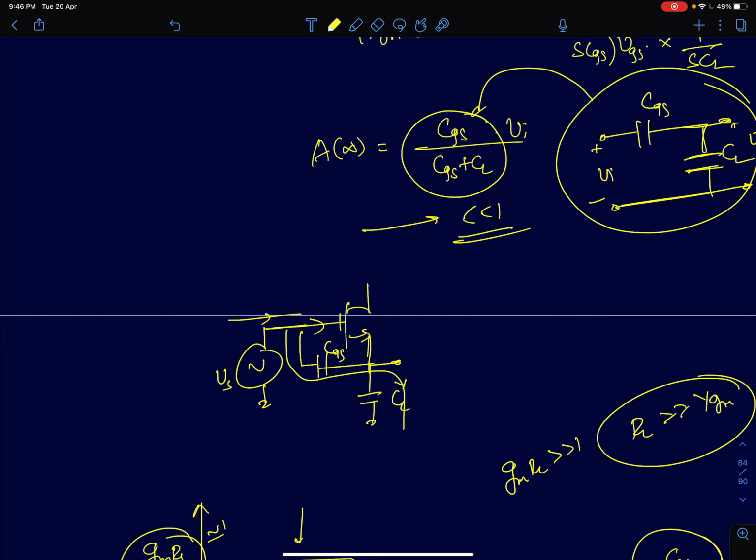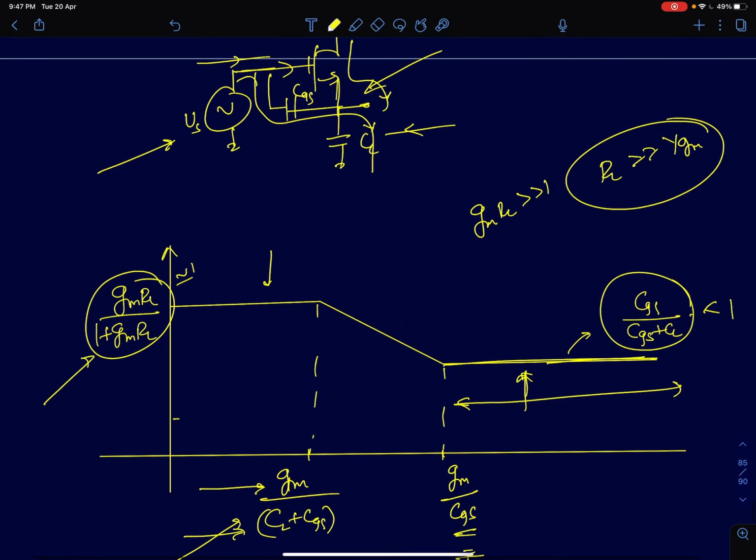For an ideal amplifier, you should have power amplification. The power delivered to the capacitance or the output load should be greater than the power drawn from the input. And that is violated at very high frequencies, so it no longer behaves as an amplifier. So we discussed, even though the common drain amplifier's gain is just 1, it offers a huge power gain because of the current. All the current is given by the amplifier itself to the load. But now you see, all that current is entirely coming from the input, so it no longer behaves that way. It's not an amplifier in this region. In this region, it's behaving as an amplifier.